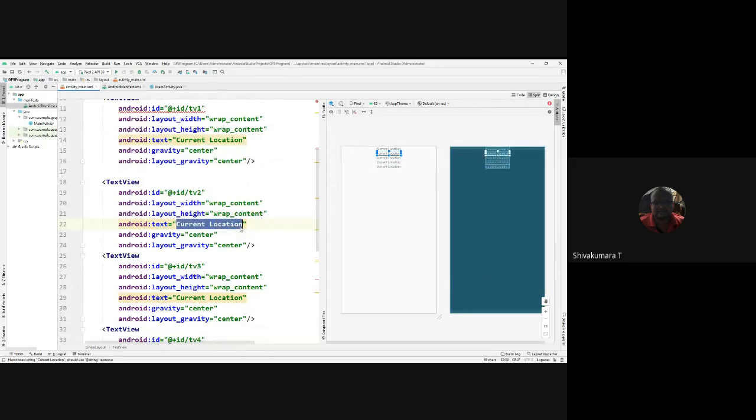This I'm leaving blank to separate the content, so the text content is null.